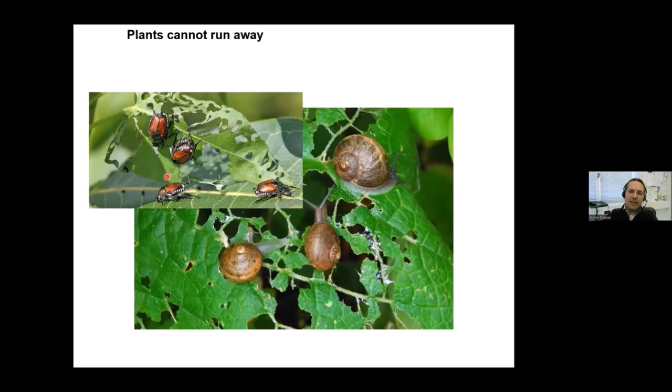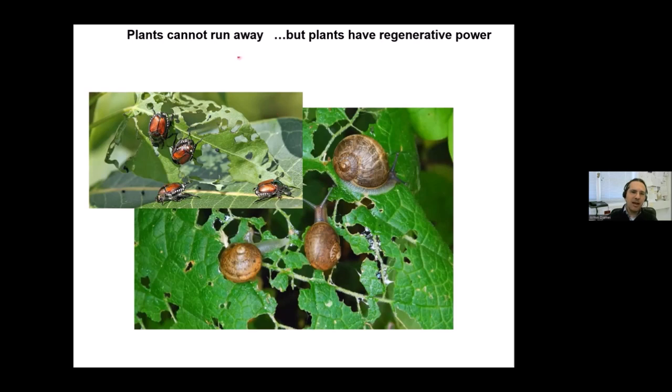But if you look now at the plant and you see this picture, and this would happen to us, that there are pathogens eating up half of our organs, I'm pretty sure we would not make it. We would just be killed. But plants are different. Plants are built up in a modular way, and plants cannot run away, but they have a fantastic power to regenerate.